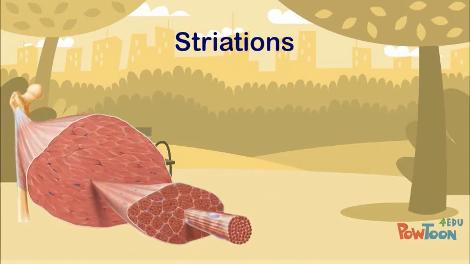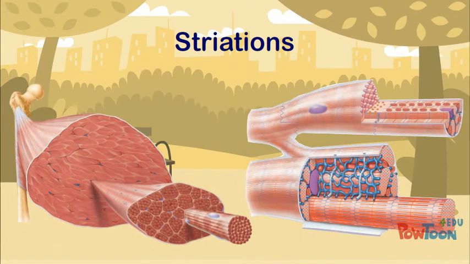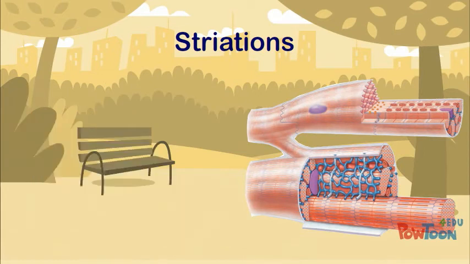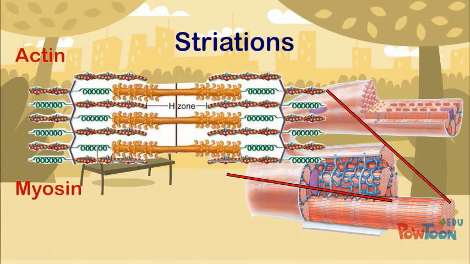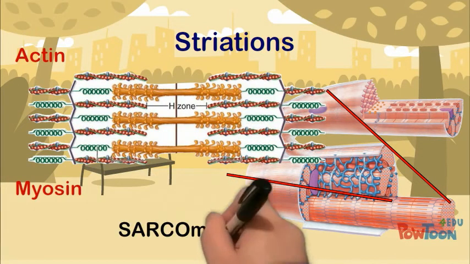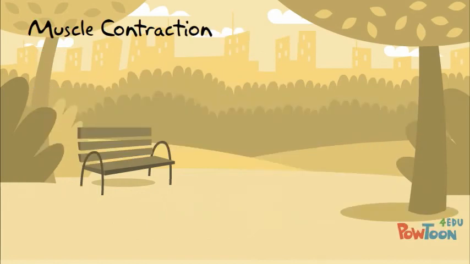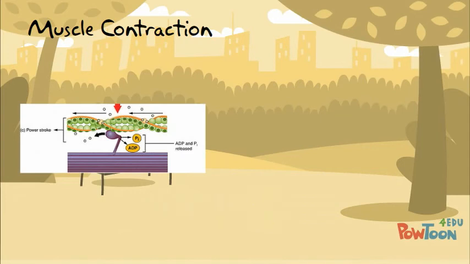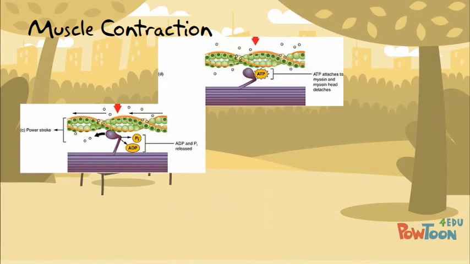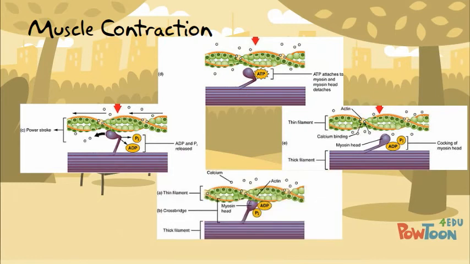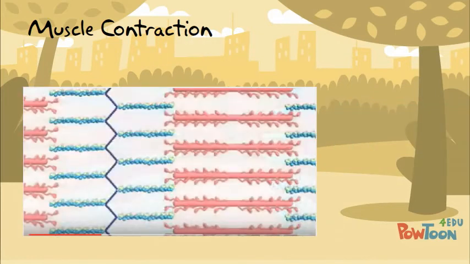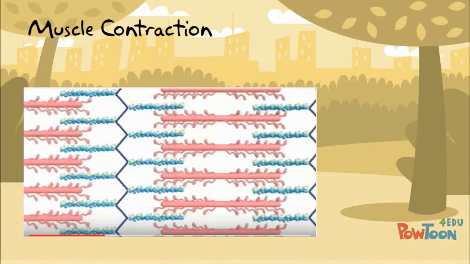The striation of skeletal and cardiac muscle cells are the result of the rigid arrangement of proteins actin and myosin, which make up the myofibrils. Thin filaments of actin are interleaved by thick filaments of myosin in a structure known as the sarcomere. Increased calcium concentration activates the sarcomere, allowing myosin to bind to actin. Combining ATP with the heads of the myosin filaments and the breaking of the high-energy phosphate bond results in the myosin heads walking along the actin filaments.